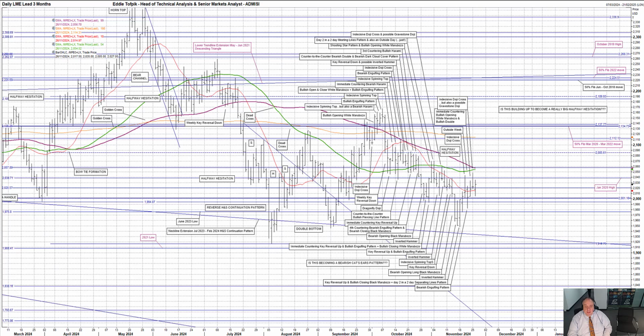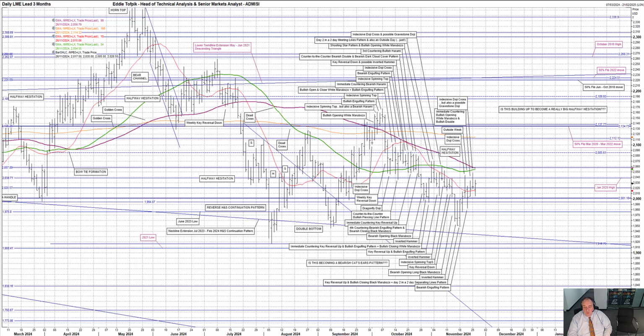In the process of heading lower, the market had reached down to the target at 1980 for the recent bearish halfway hesitation. Now, I also said the following 4 weeks ago about such a move, and I quote, "That is not all, as if we do get down there and continue, then please be on the watch out for 2 bearish and 1 bullish possibilities.